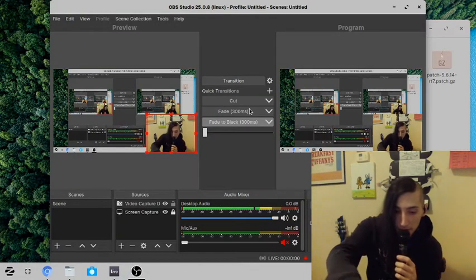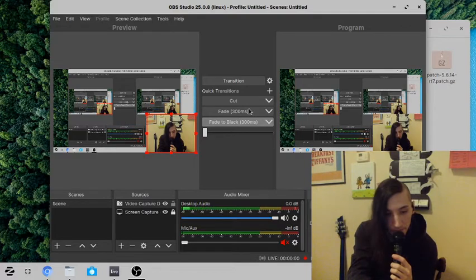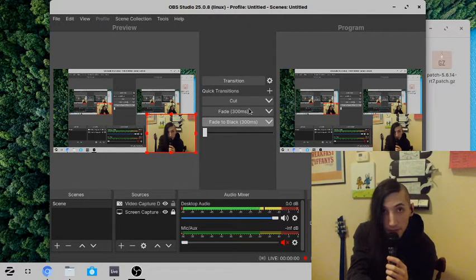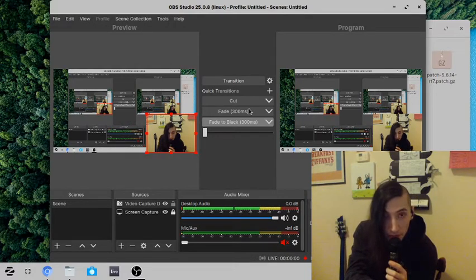Let's see, what else did I want to talk about with you guys? I did do a fresh install of Zorin. I had to install a different low latency kernel, which was a pain for some reason. The first time I installed Zorin, it was pretty easy to find, but this time around it was a pain.